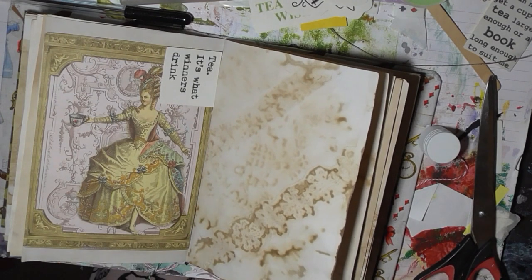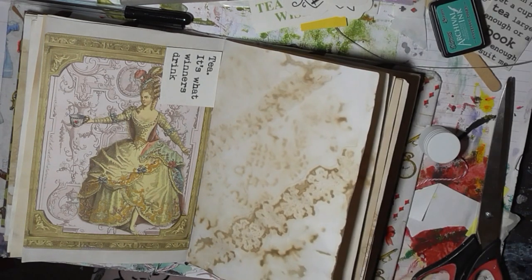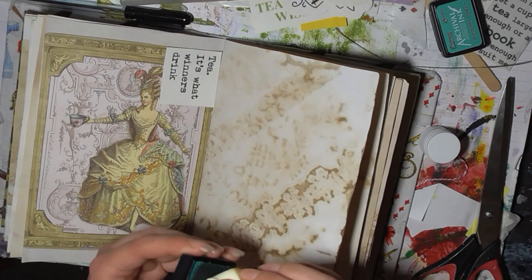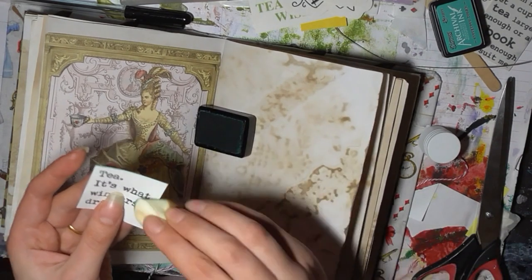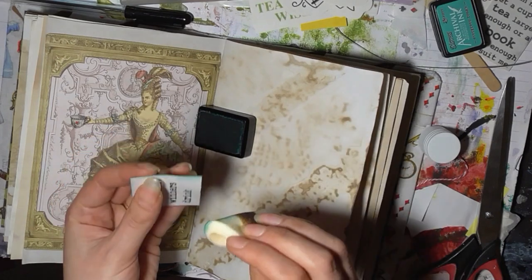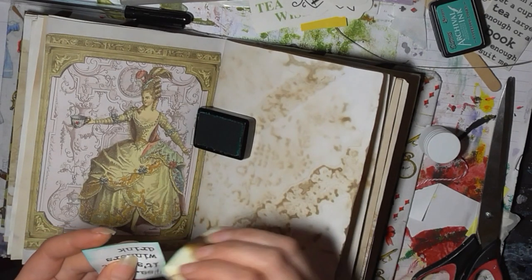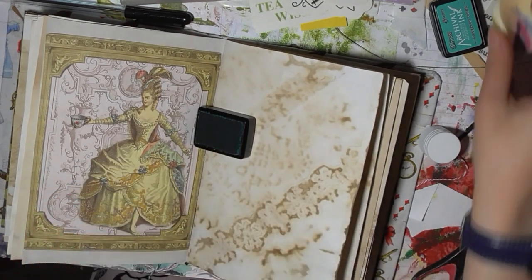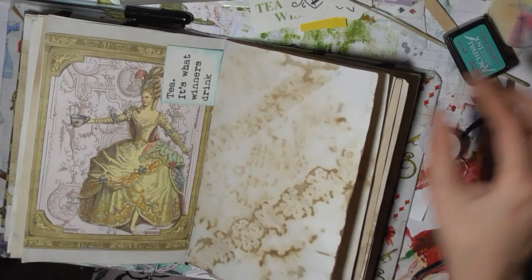Let's add a bit of this minty green colour if we can. Evergreen bough? Is that what we want? Let's try that. Here's the muckiest sponge ever. Just to tie it in with her, bring out some of that green. Yeah, it's not bad. Yep.